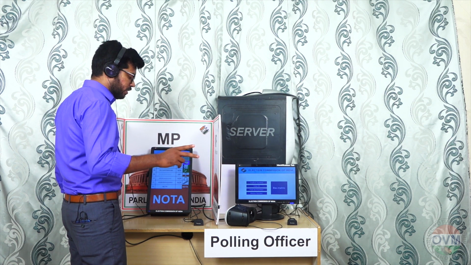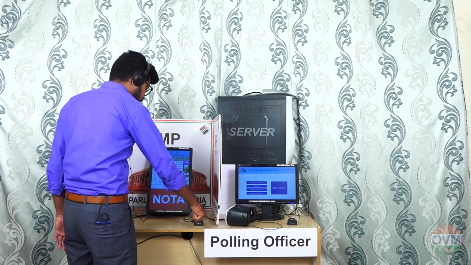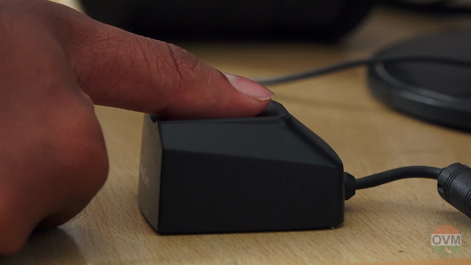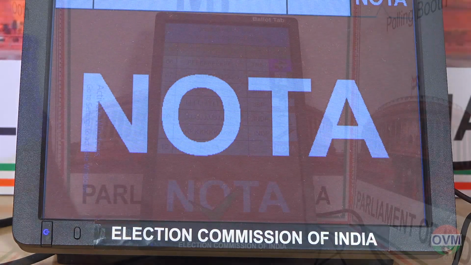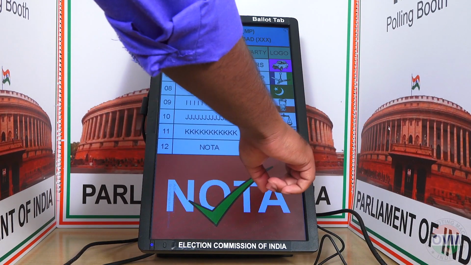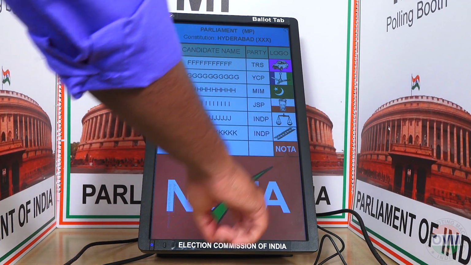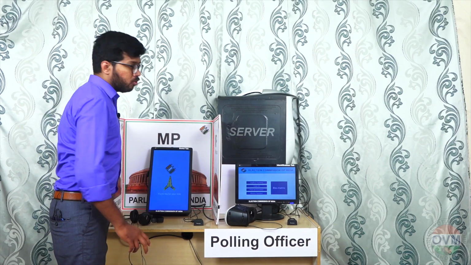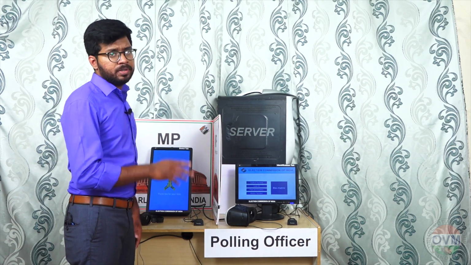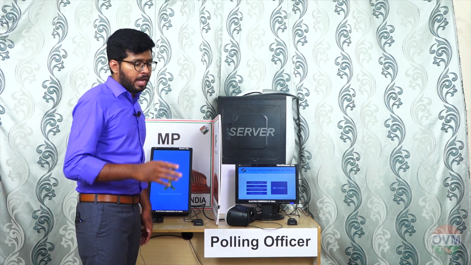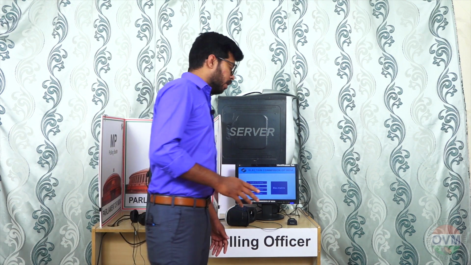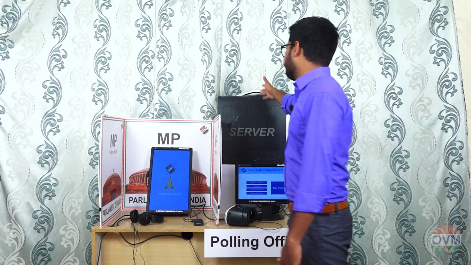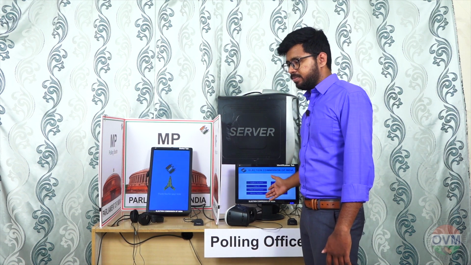After these two confirmations, the voter has to put his finger on the scanner to vote. His fingerprint matches his Aadhaar details and a right mark will be shown on the screen. It will be there for 4 seconds and after that a thanks page will be displayed. Then the voter can confirm that he voted for the person he wanted to, and can leave the polling booth. The vote will be sent directly to the server via identification tab.